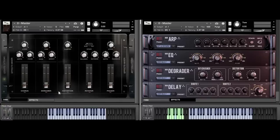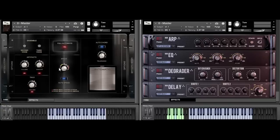We have an effects mixer here, and this is awesome. The electric solo cello, and the violin for that matter as well, really lends itself well to being baptized in effects. It just gives that rock and roll vibe to the instrument that you won't find in the classical version of it. We also have a legato page here, and you can do some cool things. You can build an ensemble, up to three different electric cellos. We also have our artifacts here, which are built-in noises and small artifacts that create a more lifelike sound. But you can also control stuff like the speed of the legato in here as well.